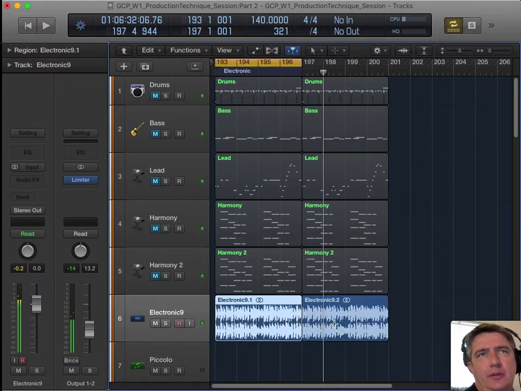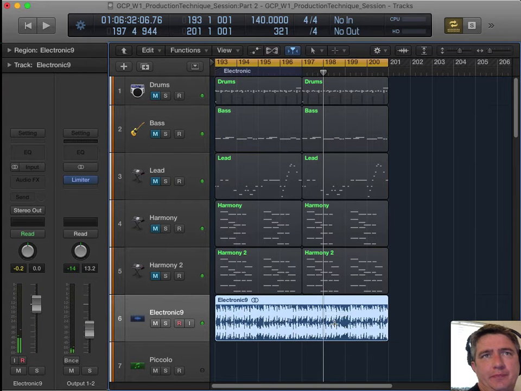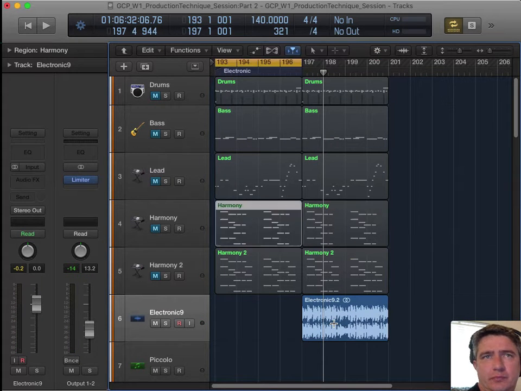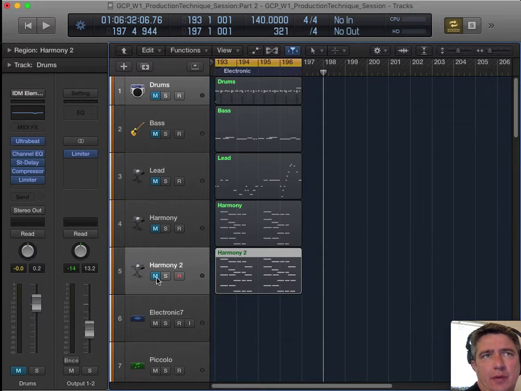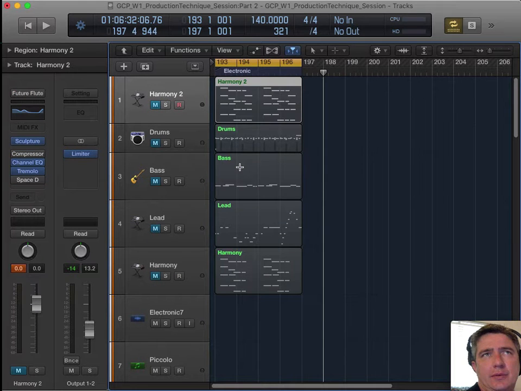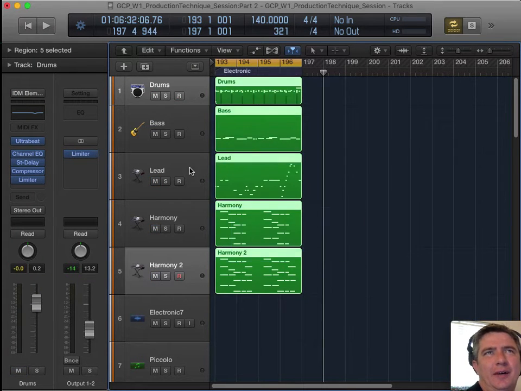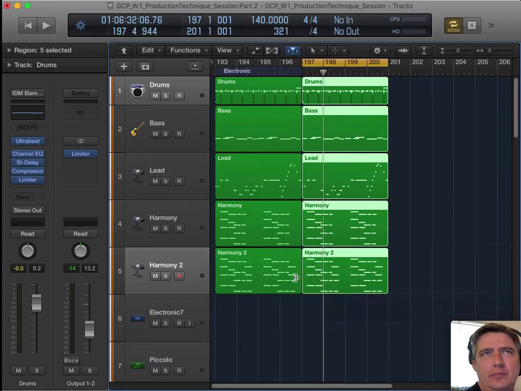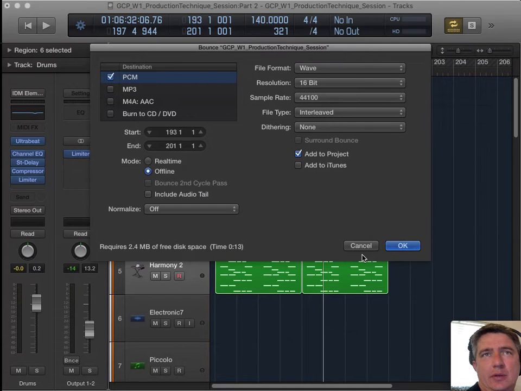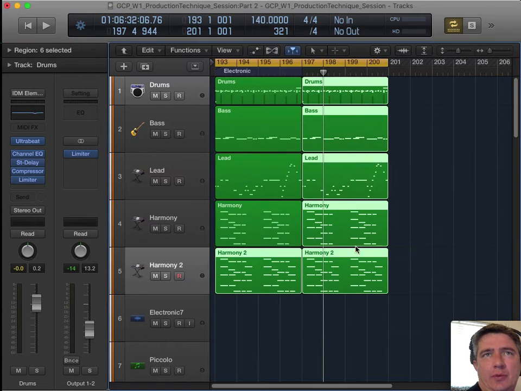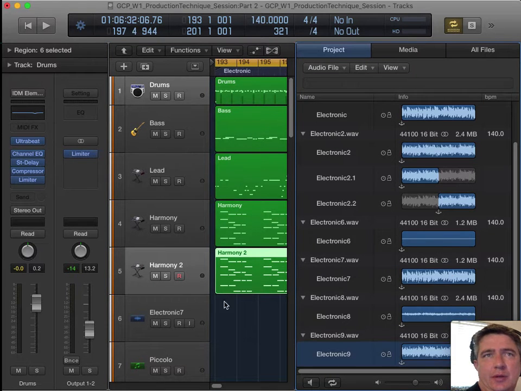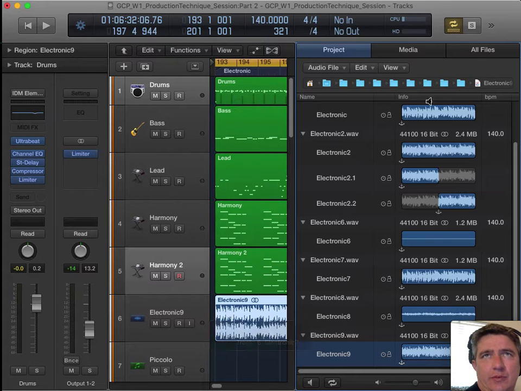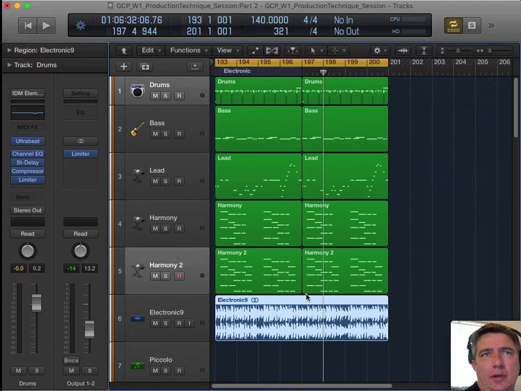So real quick, this is all that's happening. You take the original files, you duplicate them, you set up the boundaries to be twice as long, and then you bounce it out. When you bounce it out, you create the new file that is twice as long. Drag it into your session, and then all you have to do is chop it in half.